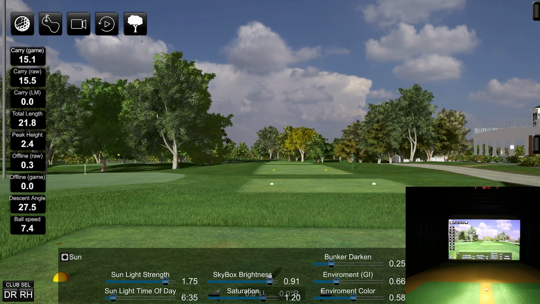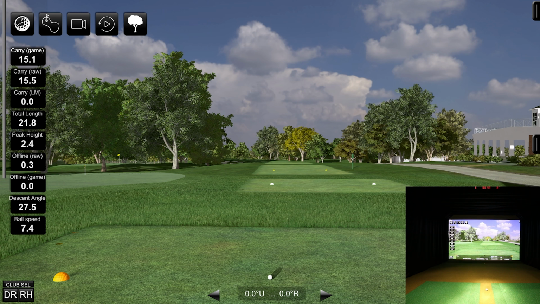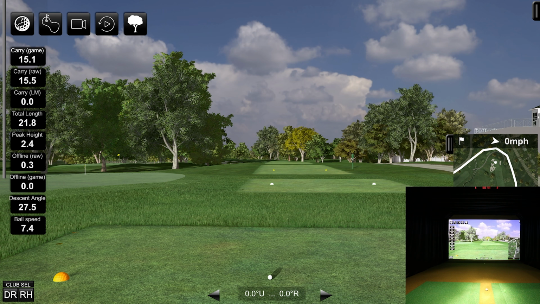All right, like I said, I don't like to get too crazy. I try to make it look natural, but I really wanted to show you guys the grass on this course. So environment color, depending on the buildings and stuff, I kind of like to get that not too much, somewhere right in there, I want to say, and we should be good to go. All right, let's bring up our map.